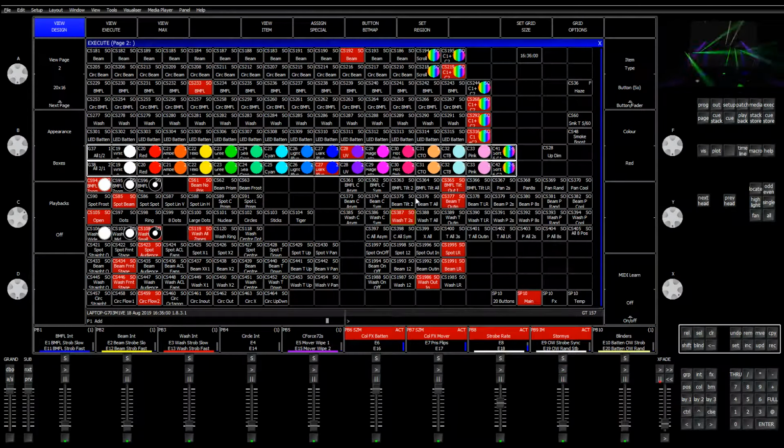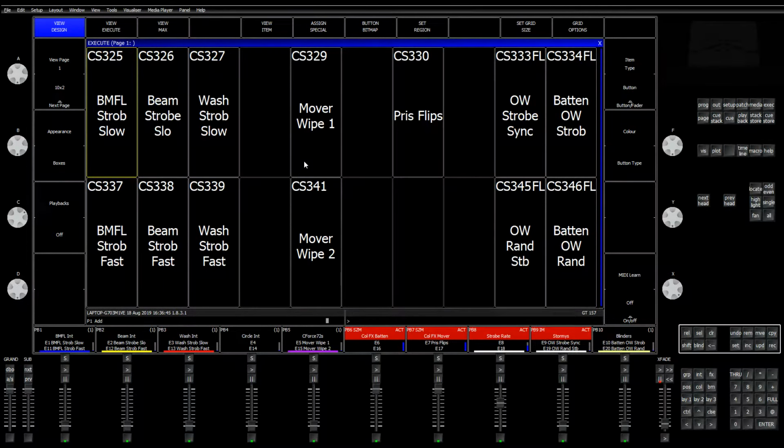I think I need to split up these playbacks. I think I want to have a separate one for beams, and I think I want buttons. Oh, it really doesn't like having. I think I have buttons there, and then maybe washes, and then on this 8th one I think I'll move those two over and maybe see how that goes. So move that there, move that there.